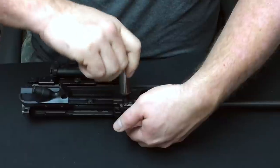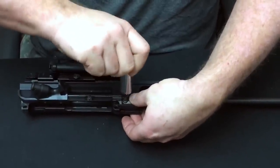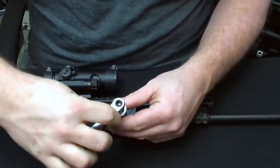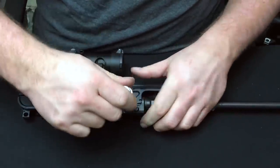Now, speaking of calibers, although not available at the moment, this will also be available in 7.62x39. And Sig really hasn't announced any intents for any other calibers. So again, we're going to go to 60 inch pounds. We're going to do number one first.